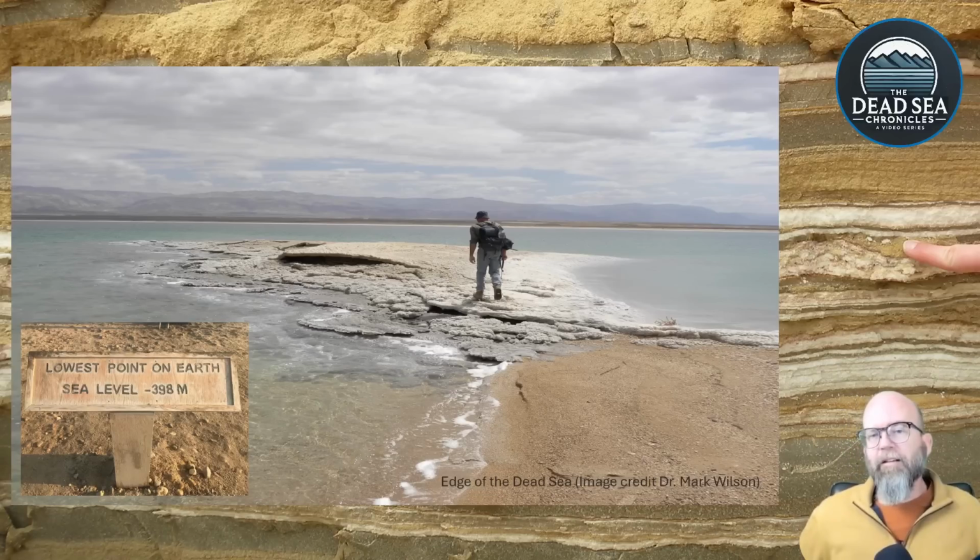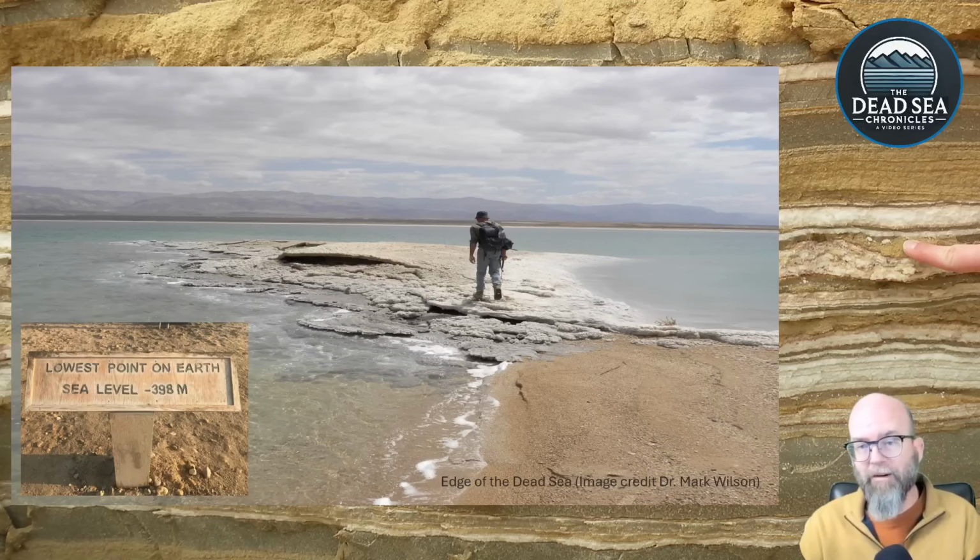Because that's where we're going to start looking at the Dead Sea sediments, because they're like a giant climate archive. They're going to tell us how the climate has changed over long periods of time. We're going to look at the alternating layers of salt and mud and evaporites as a really high resolution record of past climate changes. And we're going to reconstruct those climate changes and ask, where did 2,000 feet of salt come from? How did the valley actually form to begin with? That's the other big question we haven't addressed yet. Where did this big giant valley come from, and why is it so far below sea level?